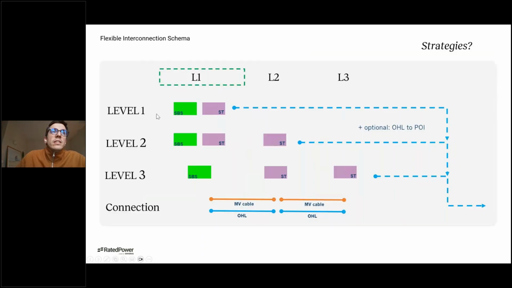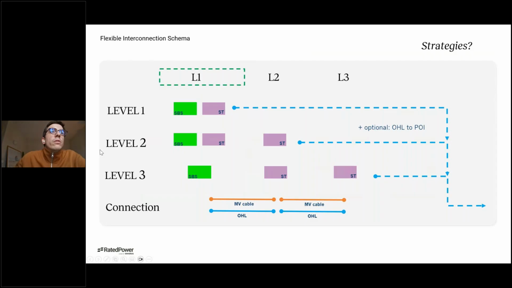So what we now have is a level two, which is also the possibility of having first a switching and breaking station, then going with an underground MV cable to a substation, and then increasing the voltage. And with that overhead line, you can go to the point of interconnection after this. And we also did a third level. It's a more technical level. Okay, it's a different one. People use it more if they have, for example, different blocks of PVs.